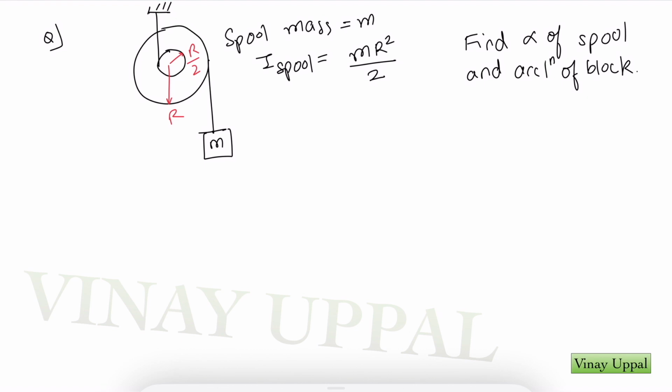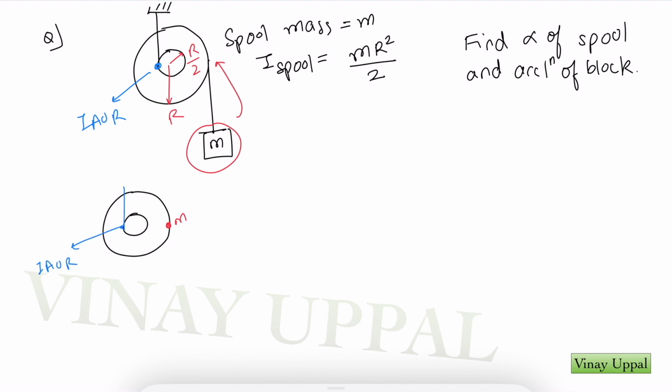So first thing that we'll have to do is figure out where the instantaneous axis of rotation is. That will be at the intersection of the string and the spool. So this blue point, that will be my axis of rotation at that instant. And we know that we always assume that there's no slipping between the string and the spool. So the point of the spool in contact with the string will also be at rest. And now we'll use the cute method. We'll stick this block onto the circumference of the spool. So I will have a particle of mass m, which is representing the block, stuck onto the circumference, and this blue point will be my axis of rotation.